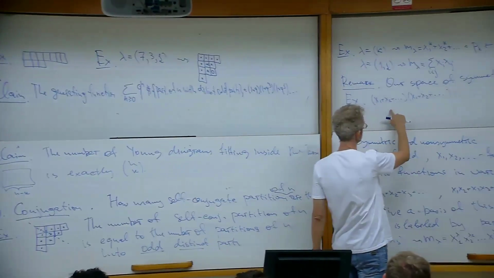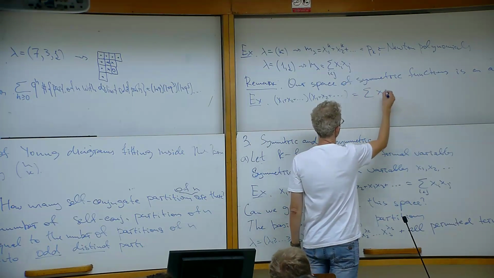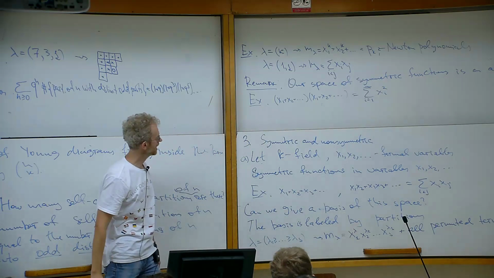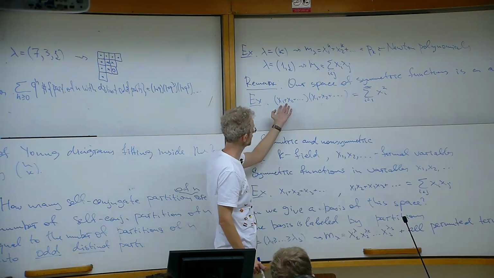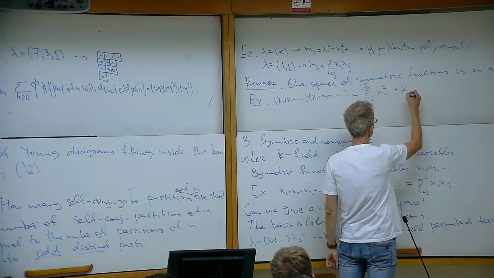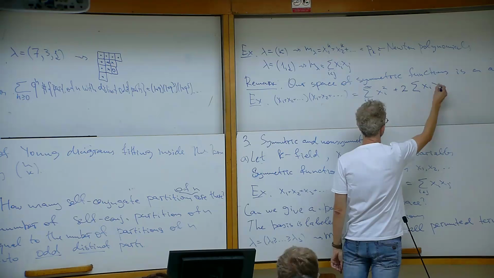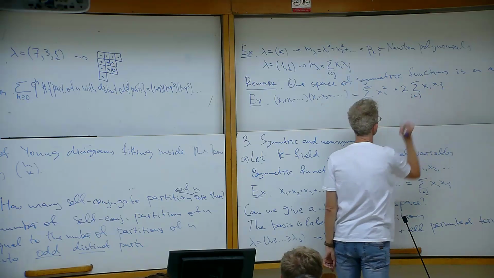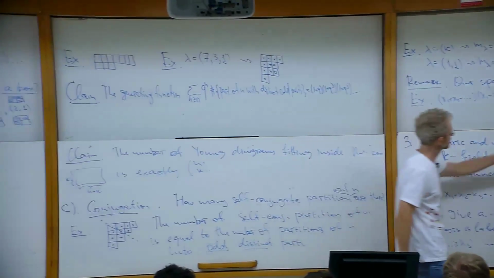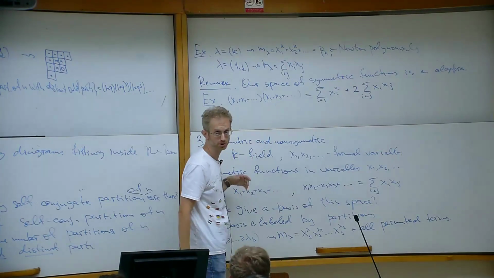First of all, we have terms corresponding to just squares. And also we have terms where you take a variable and another variable, and of course we have twice such terms. So it's xi xj, i less than j. In particular, we see that we can express this as a square of p1 minus p2.